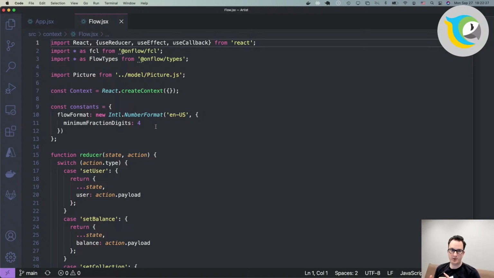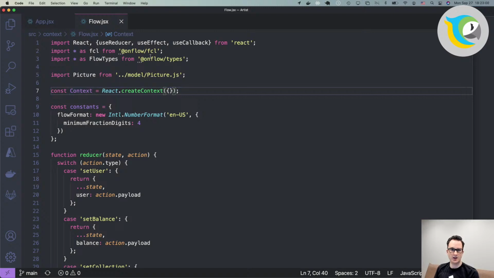If you guys are not familiar with React, this is just a way to share application state with parts of your app that might not have direct access to this object or these functions. So this is sort of a nice way to collect those properties and functions together into one object, and then share that with your components. For those that do know React, this is just a plain old context.